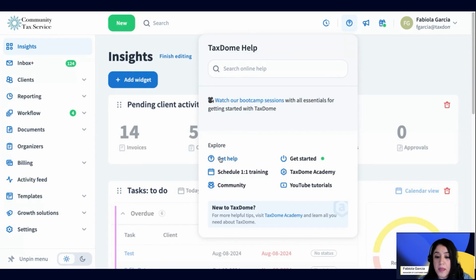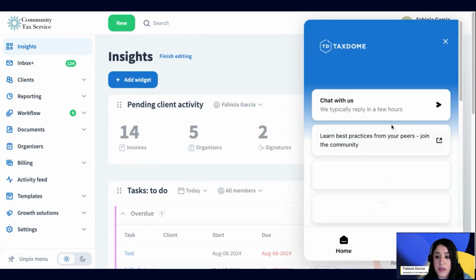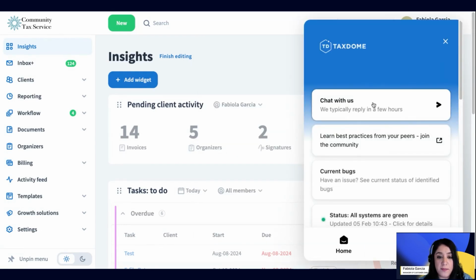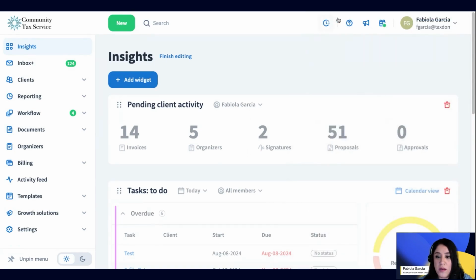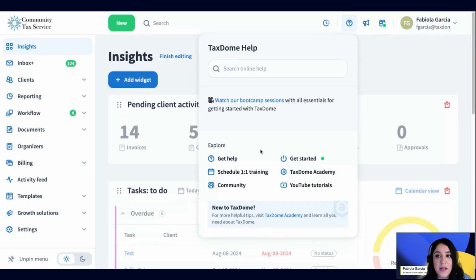In the help section, if you'd ever want to chat with our team, please go ahead and utilize this tool so that we can give you live assistance. You will get greeted by a bot just to get acquainted with what your queries are, and you will be forwarded to one of our live agents giving you the best support that you could possibly have for whatever issue or question you may have. So please utilize this as best as you can.